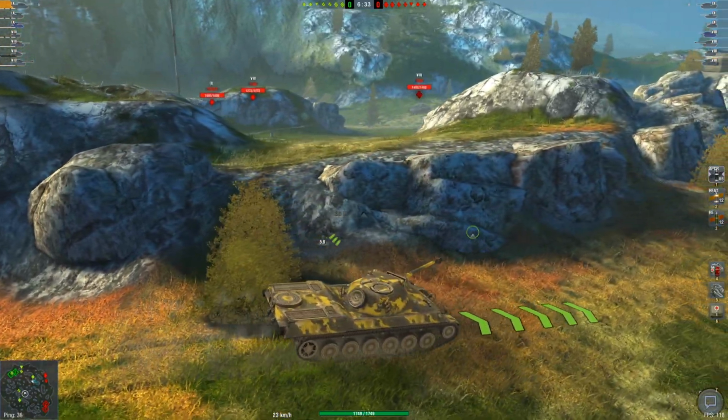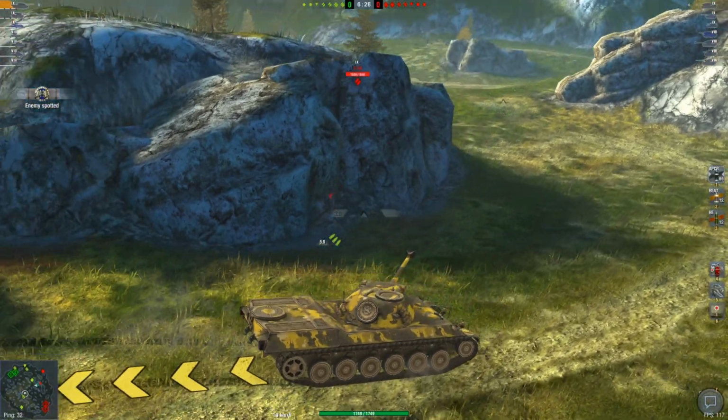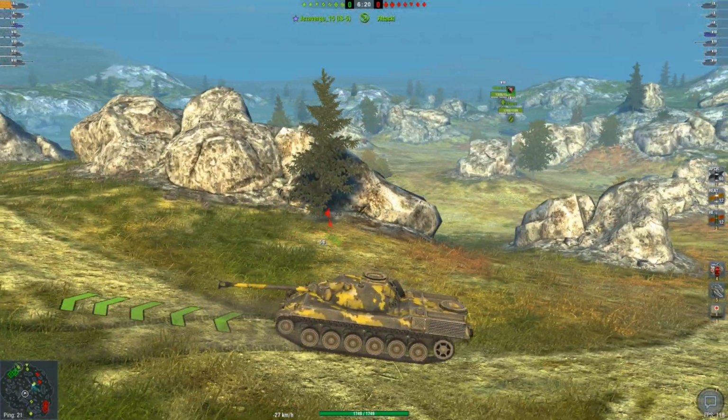So I'm going to push up to this bush here, be a little bit aggressive, just because I want to know where the enemy team is going to be popping out. So let's see if we can get some spots out. We actually proxy spotted that T-54, which means I'm going to be getting my butt out of there. Of course, I don't want people to know where I'm at.